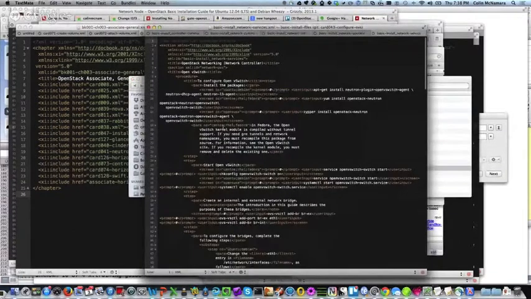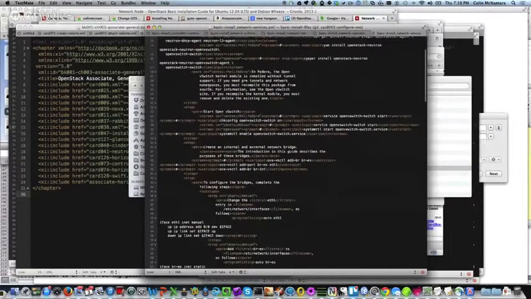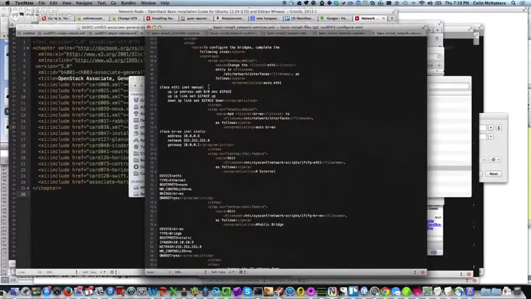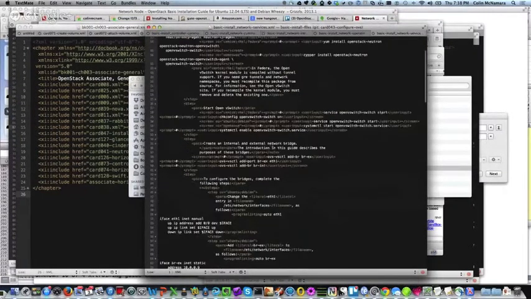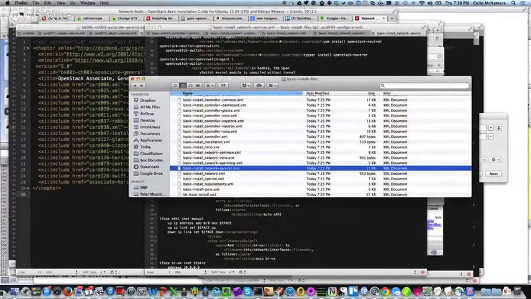So let's swing one moment here. Neutron plugin open vSwitch agent. There we go. So it looks like what happened was, to your point, the one that's in trunk and the ones in Grizzly were a little different. So what we want to do here is we're actually going to call out basic install network services.xml. Could you just do a map on the basic install file so I can see the path of where you're at? I'll show you in a moment. Okay. Just let me get this in here.